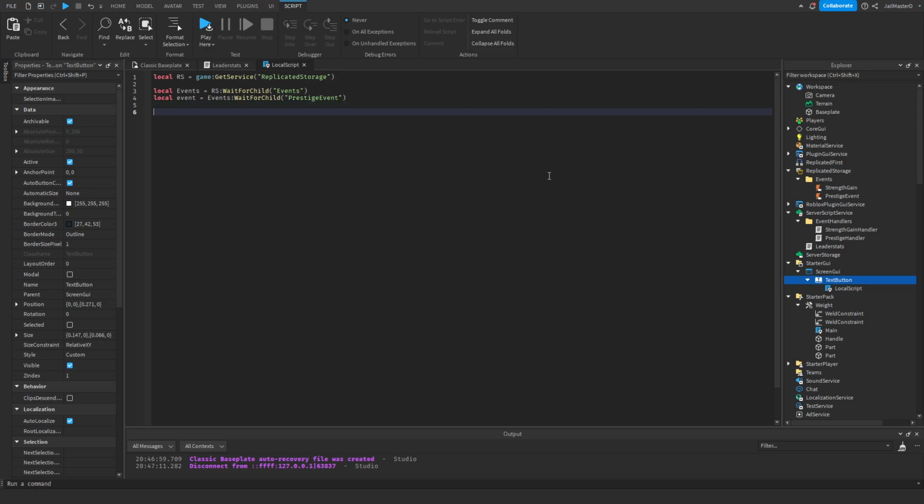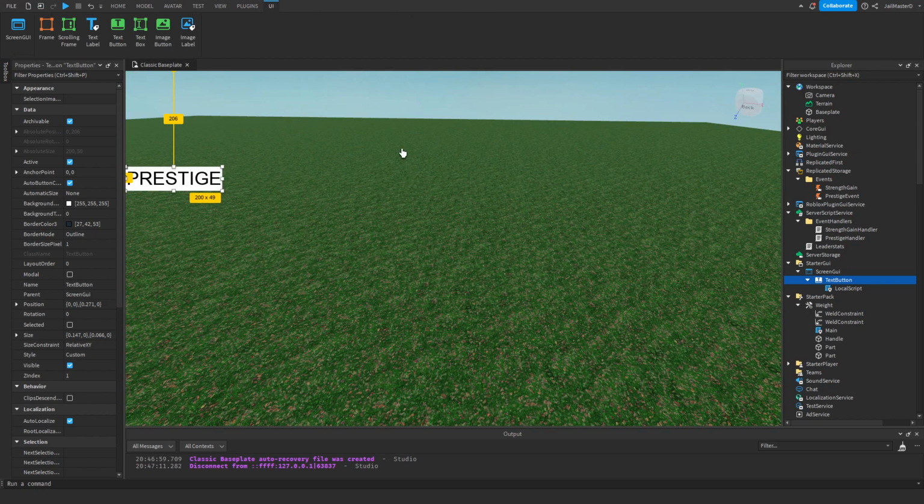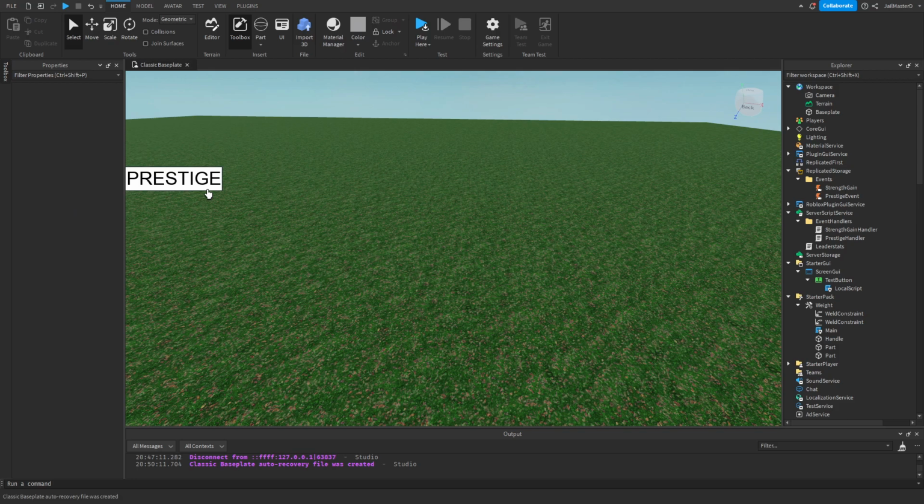Now all we will do is script.Parent.MouseButton1Click:Connect, and then function, then event:FireServer, and this is it. So what does MouseButton1Click do? It basically checks if you click on the text button.